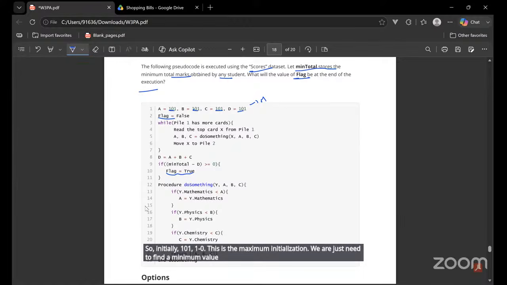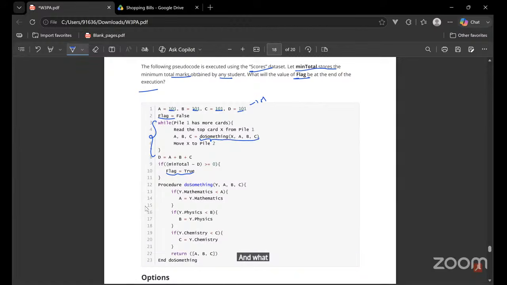Initially the flag is false. You are reading the card, and you are calling this function. This has the card values, this has A, B, C, which we are passing these values, 101. What your procedure does is find the minimum marks in each category.